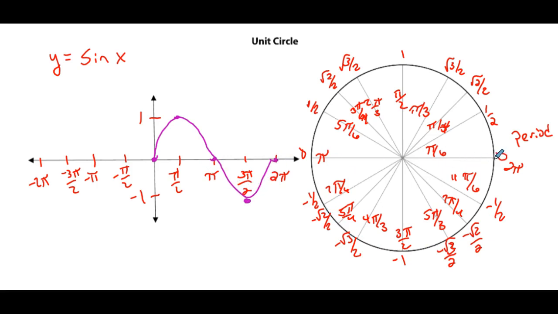If we were to go backwards, right, because this is coterminal. 3 pi over 2 is coterminal with negative pi over 2. So at that point, it was negative 1. And then we keep going, and it's negative until we get to negative pi when it reaches 0. And then negative 3 pi over 2 is actually a positive 1. And then negative 2 pi is back to 0. So here we actually see 2 full periods of the sine function.